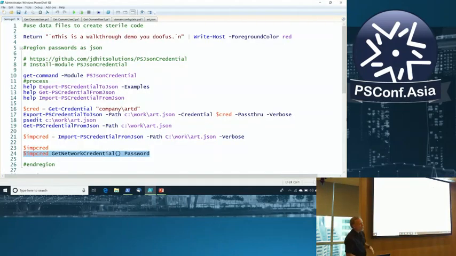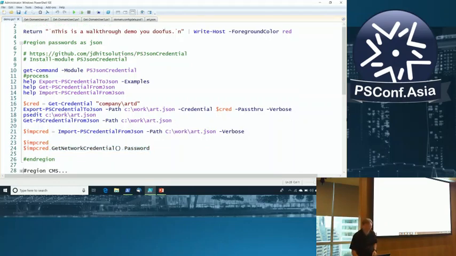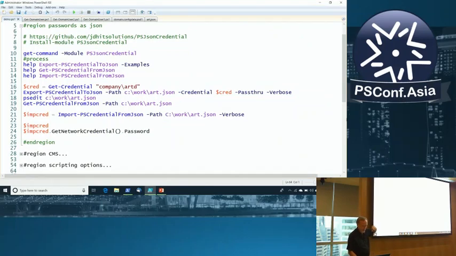So I have a little tool that allows me, if I need to be able to store a credential to disk. Technically, that's not a good thing to do, right? You're not supposed to do it, but you have to weigh convenience with security. So if you have to do it, this is one thing that you could look at. So now I could create my credentials, store them in a JSON file, import them. When I import, that creates the actual PS credential object, and then I use that. Any other questions on that? And again, that module's on the gallery, PSJsonCredential.